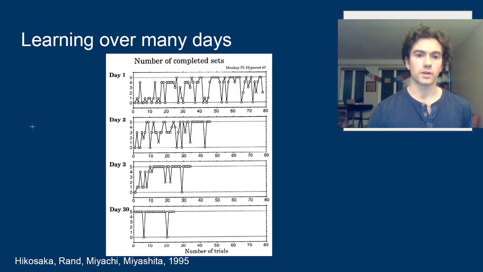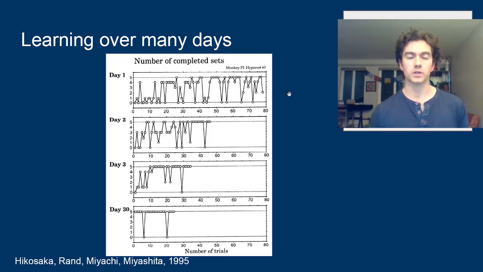So let's take a look at some of the data. So here we can see the learning by a monkey PI over the course of 30 days on a particular hyperset. So that's one thing I should have mentioned. They have the monkeys learn the same hyperset repeatedly for many days. And that's not to say this is the only thing this monkey is learning. One of the big advantages of this task is that the monkey can learn a near infinite array of different hypersets. You can imagine that there's really a high ceiling on the number of different 10-button sequences that can be composed in this 2x5 task.